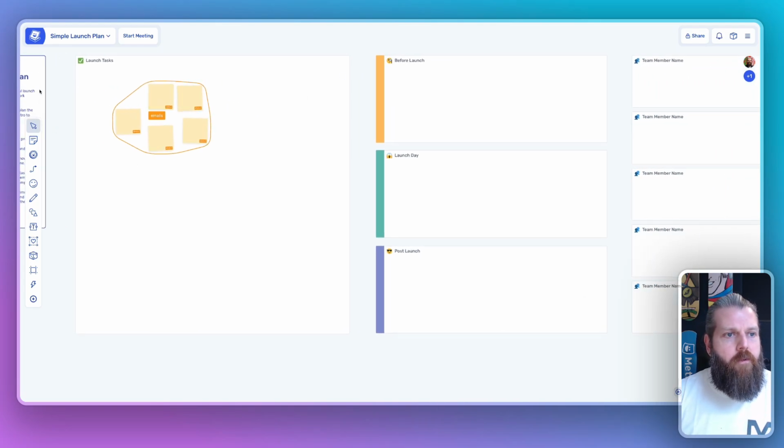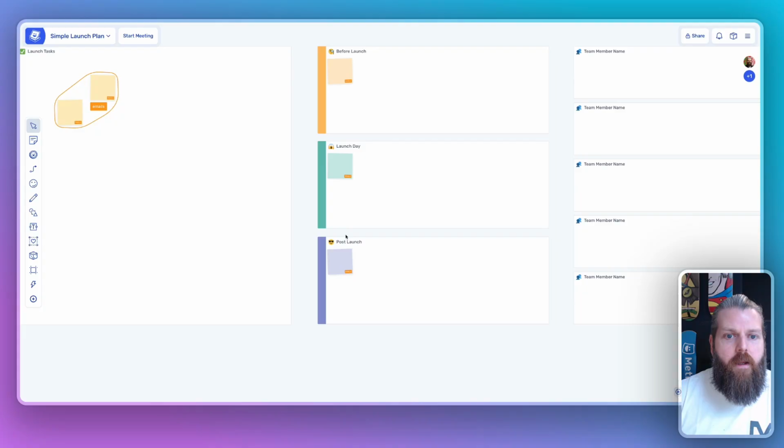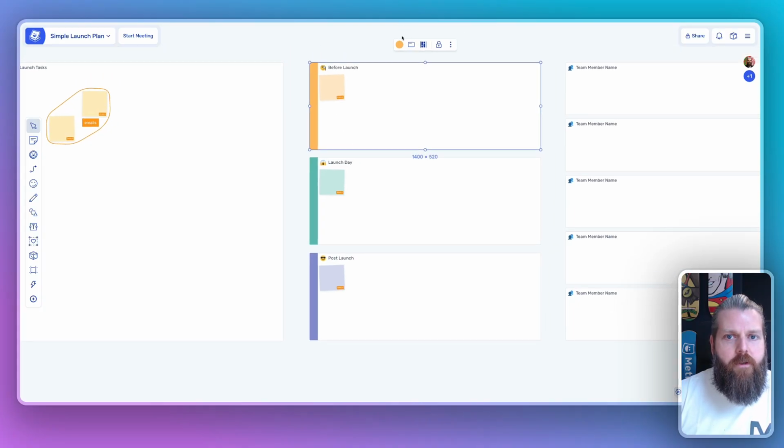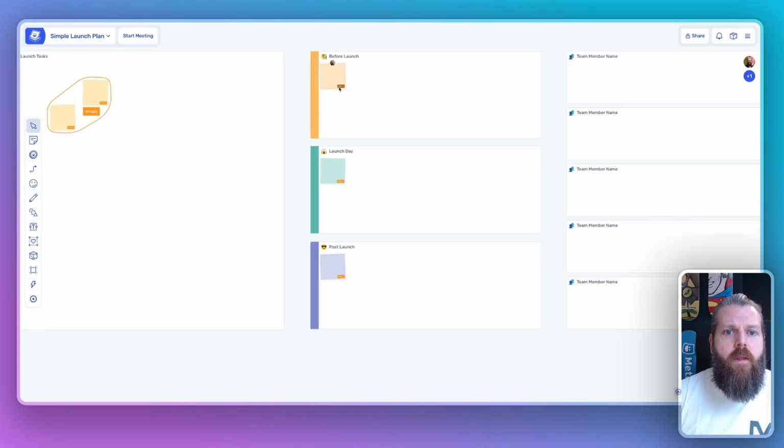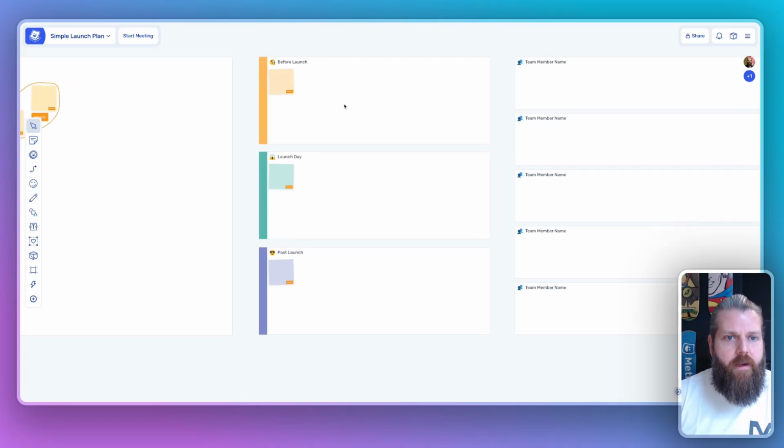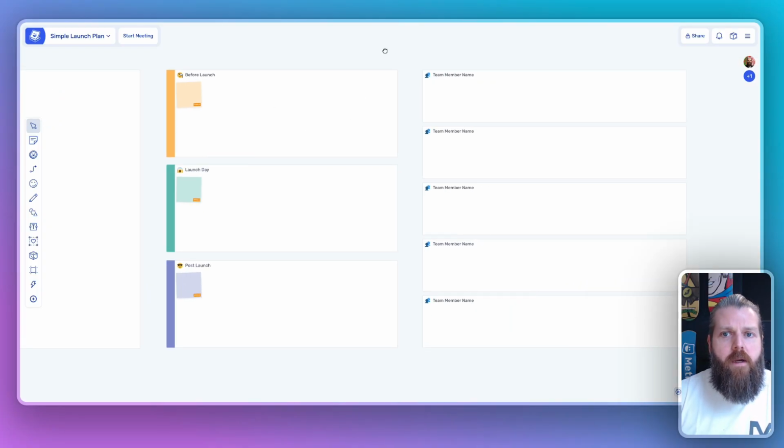Then, as you're working through all of your tasks that you've populated into the launch, you can start dragging them across to where it needs to happen. Now, because they're changing color based on the color that's been set for the zone that I've created, I'm still retaining the actual tag so I can see what the task is related to. Once you've gone through the process of adding all of your different tasks to your time buckets, you can either drag and duplicate them to a specific person, or you can just pull them off completely. You don't need to keep them in this section. It's just helpful to see what needs to be done by when.